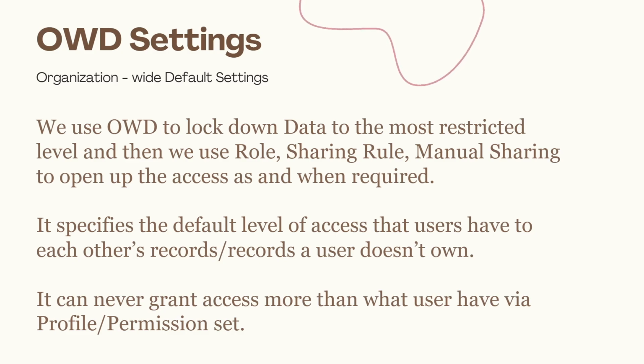Okay, and it specifies the default level of access that a user has to other records. These are records which are not owned by the user, but records which are shared with them, or records created by another user. How those can be accessed is determined by the OWD setting defined for a particular object.